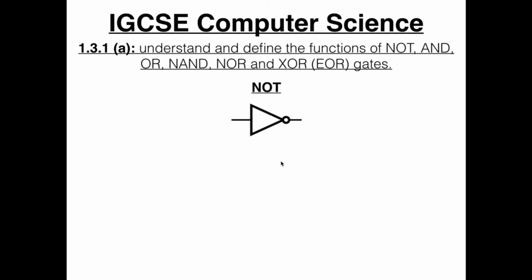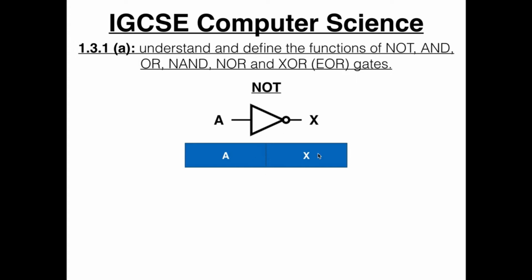So when we see a logic gate, we have an input and an output, so A and X respectively. And what we can do is give A a binary number, and X will output a binary number. So, say for example, we gave this 0, then 1 would come out in the NOT gate, and vice versa. We can represent this using something called a truth table. So input 0, output is 1, input 1, output is 0. So a NOT gate is basically the opposite.